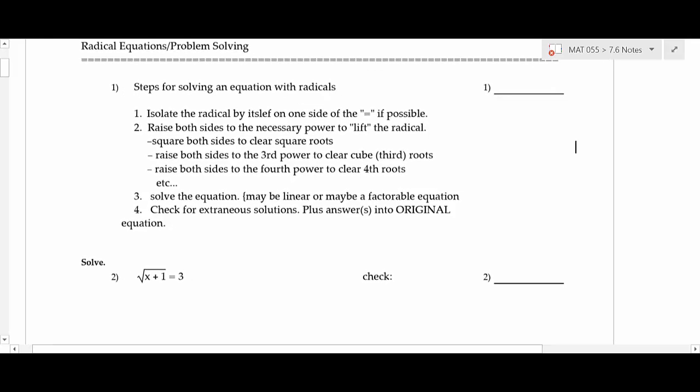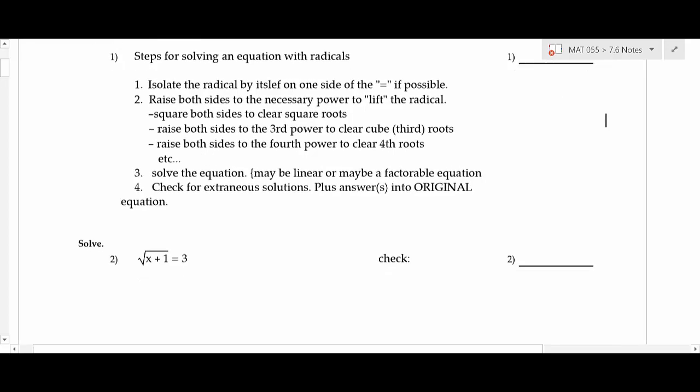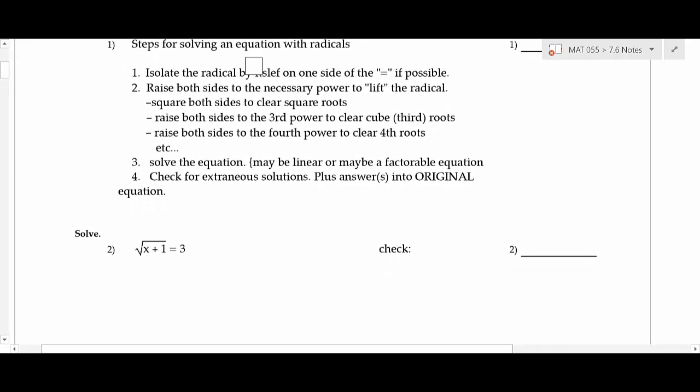To start with, since we've been talking about radicals, we're looking at how you would solve equations that might have radicals involved in them. Usually what I like to start students off with is something simple enough that you could do in your head. That's the idea. So let me just have you think about that for a second here.